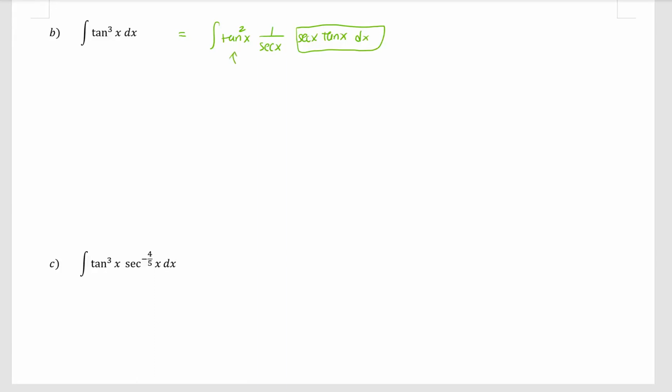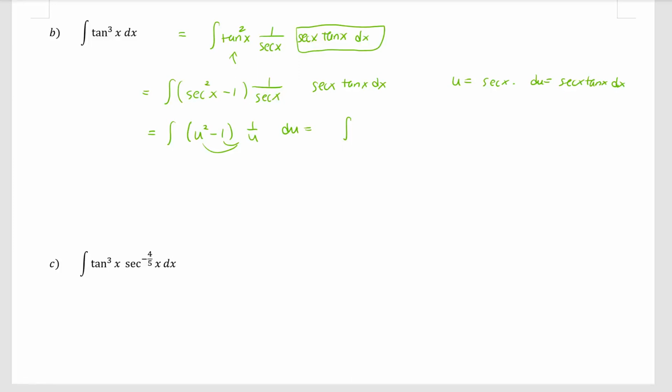Okay, so now remember, this is the tail of secant. So change the tangent in terms of secant. So tangent squared is secant squared minus 1. And then we have secant tangent dx. We're ready. Let u be secant x. du is secant tangent dx. Alright, so this is u squared minus 1, this is 1 over u du. Well, let's distribute it. u squared over u, that's u, and minus 1 over u du. Integral of u is u squared over 2. Integral of 1 over u is the natural log of the absolute value of u. And what is our u? u is secant, so secant squared over 2 minus ln of secant x, plus c. So far, so good, everybody?